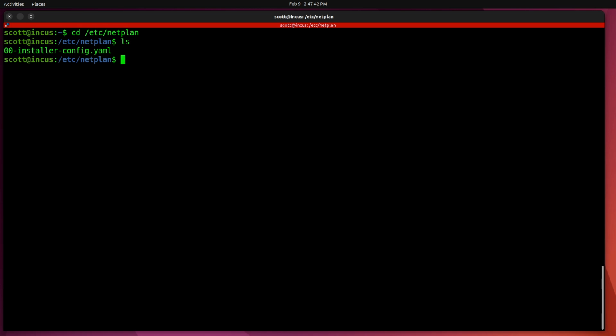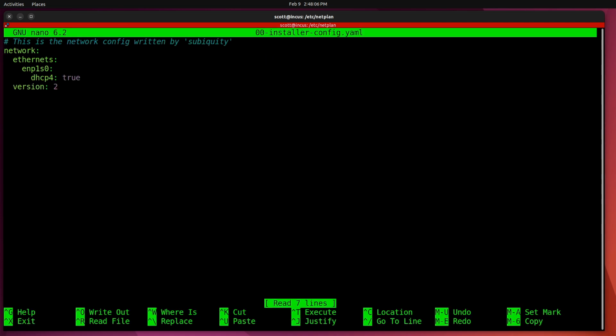You can feel confident in deleting all of them, and they'll generally start with a number like 00. In this case I'll go ahead and edit it. I'll do a sudo nano on 00-installer-config.yaml.